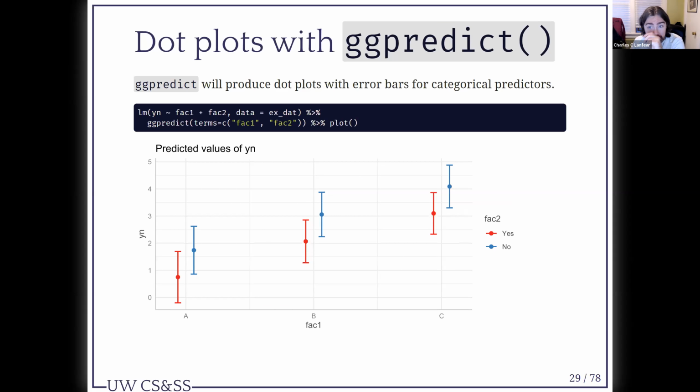Okay, another thing is that if you give categorical variables to ggpredict, it knows they're categorical variables and it changes the type of plot to correspond to that. In this case, I've run a standard linear model, y is an outcome being predicted by 2 factors. If I say ggpredict and my terms are my 2 factors, and I send it to plot, it doesn't do line plots because line plots don't make sense for categorical predictors. So it converts it to being dot plots. For instance, this right here is the predicted value of y, given factor 1 is A and factor 2 is yes. So these are predicted values at all those specific categorical levels.